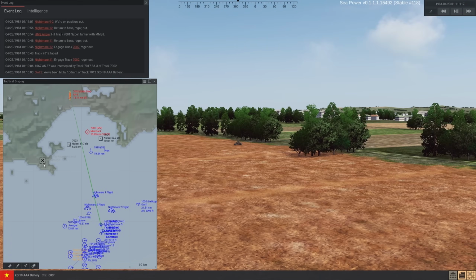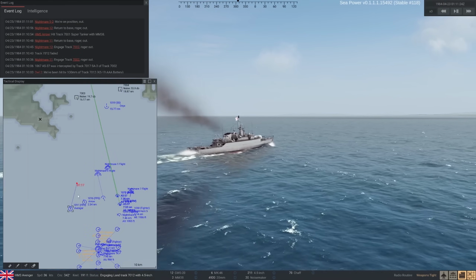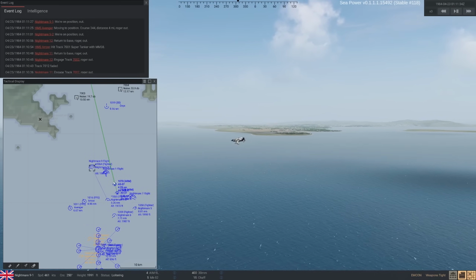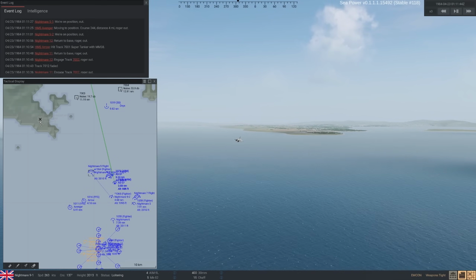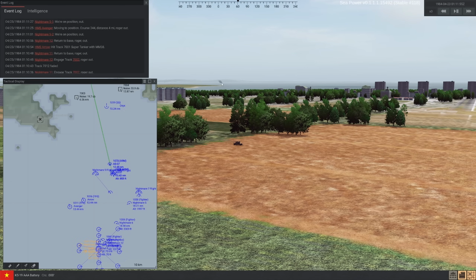The problem that I now face with this battery is that I know kind of where it is, but I can't quite engage it. So, turn to core. On station. I don't really want to risk a whole lot of flights trying to get in there. Although if I come in really low... You can see the tanker in the distance. Maybe if I come in really low, they won't be able to engage me.